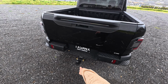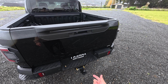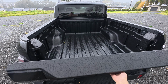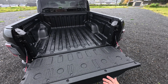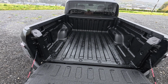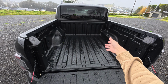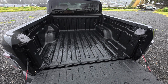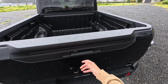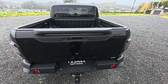Now, behind the vehicle, we have the tow bar, which is 3,500 kilograms of towing capacity with a payload over 1,000 kilograms. So that's good as well. Now, the deck opening is quite soft to touch. You are going to get the spray liner as standard on this X-Line version. The deck size is over 1.5 meters by 1.5 meters or above. So good size, definitely not shy at all. Forgot to mention, there is also a 3-pin charger point over there.